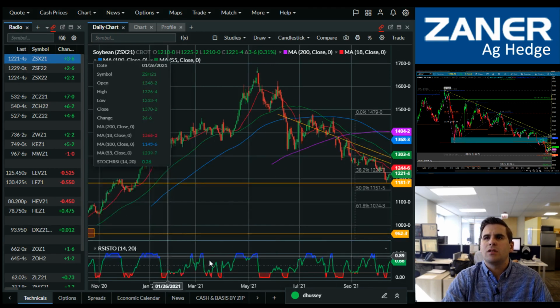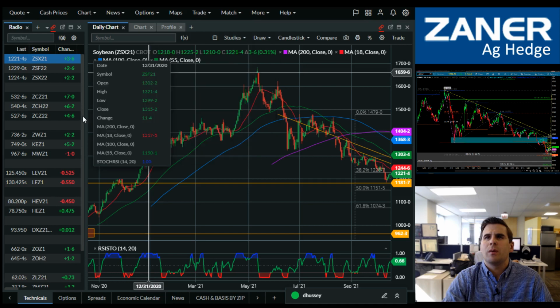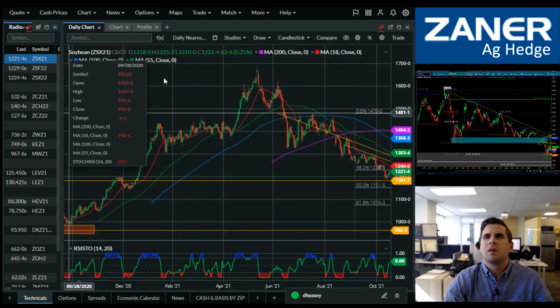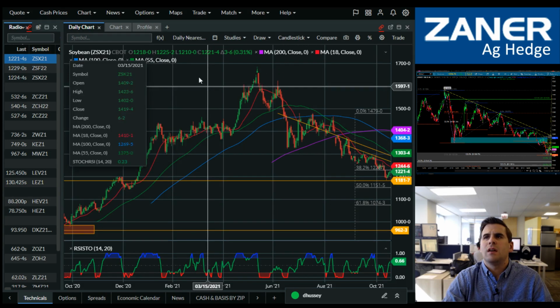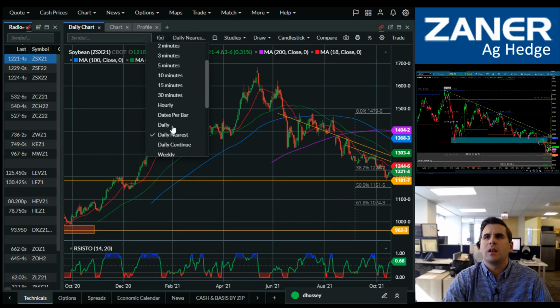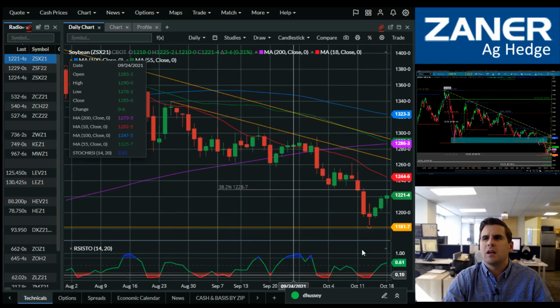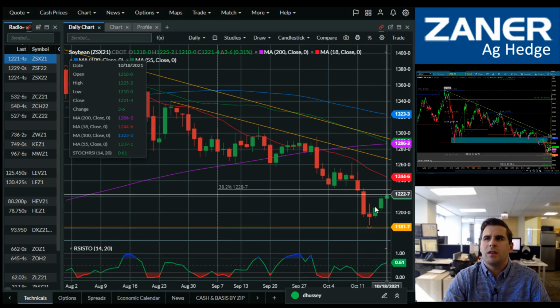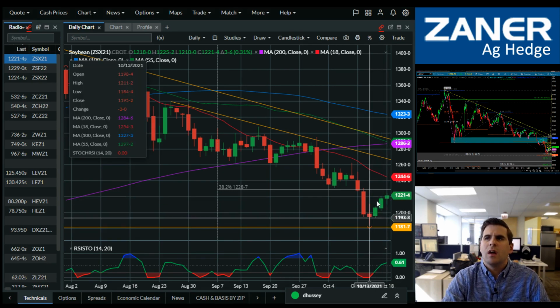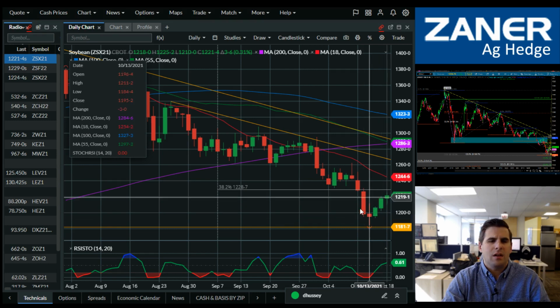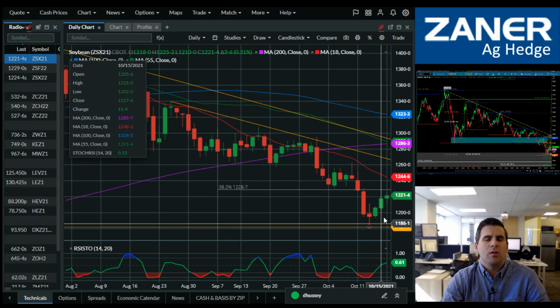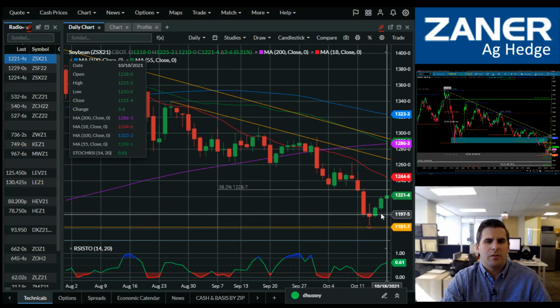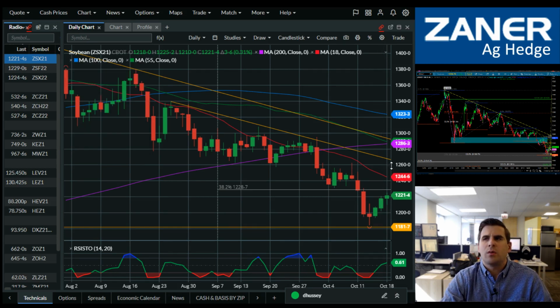The daily chart for our November soybeans trading here into the end of the day to close the day above 1220 again. Kind of a nice clean figure to get back above. The third day now, the second day running of higher highs and higher lows after a break out of that inside day consolidation and a hold, really, in my opinion, of that $12 figure. 18-day moving average up around 1244.